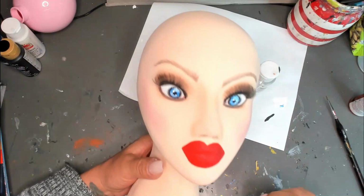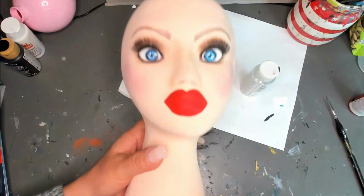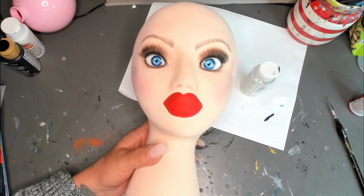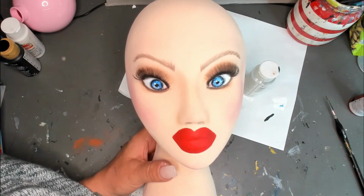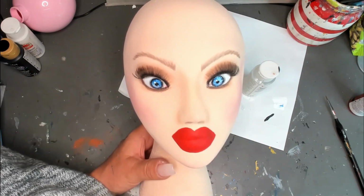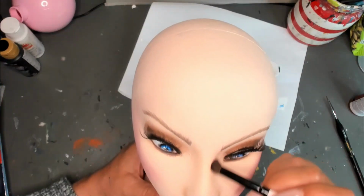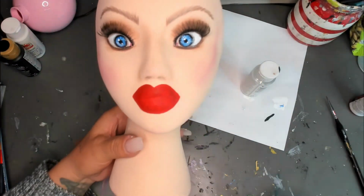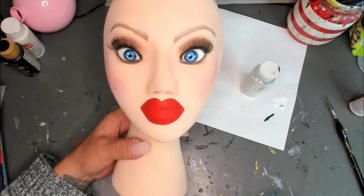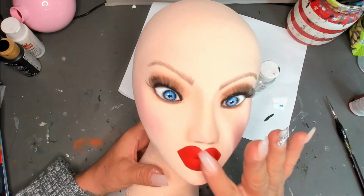Okay. So now I'm going to use an acrylic spray to... Oh, still trying to refocus. There we go. An acrylic spray to seal her. What brush was I just using? I think it's this one. A little more. The autofocus is so screwy. I hate that. Okay. So I'm going to spray her, and then I will start working on that bubble.